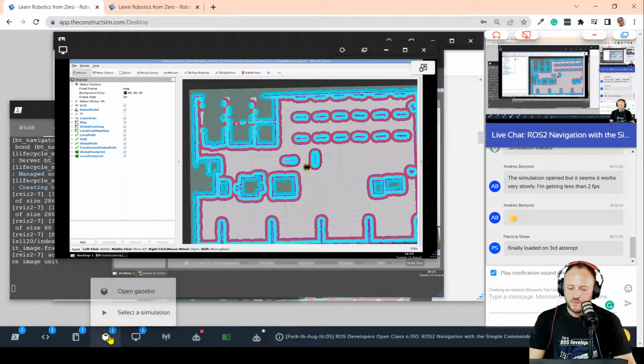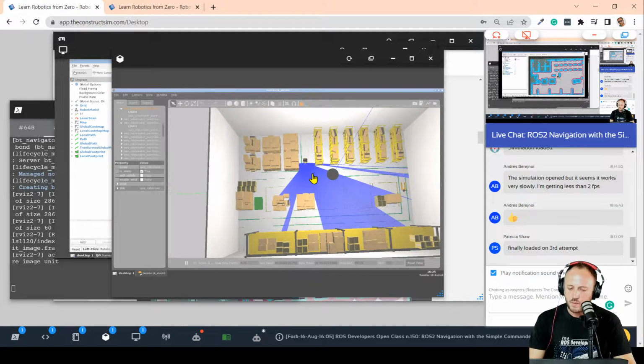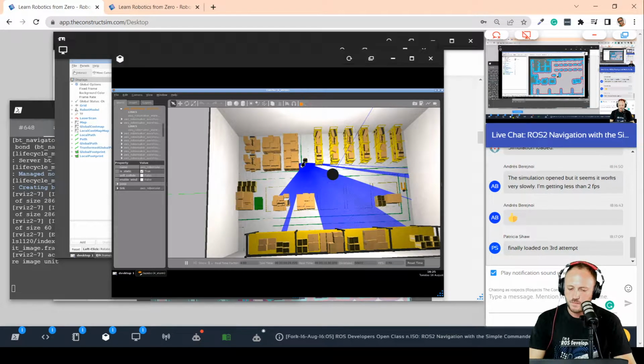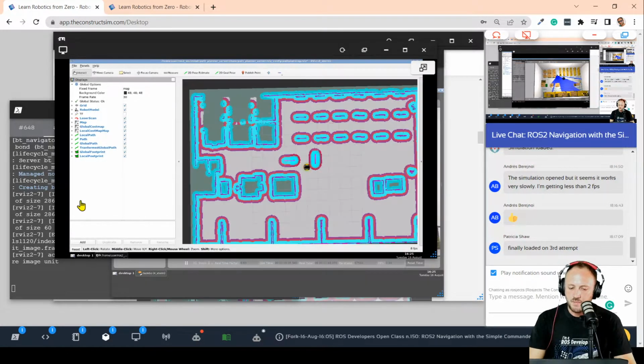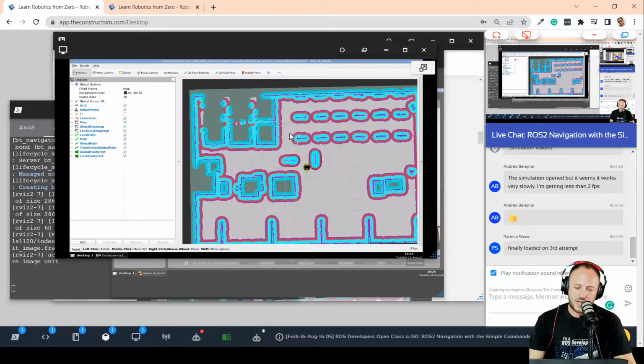But if I check the robot in my Gazebo simulation, it's not here in the center, but actually it's here, in this space between this shelf and this one. So in my map, this is more or less around here. The first thing I'm going to do is to properly localize my robot.